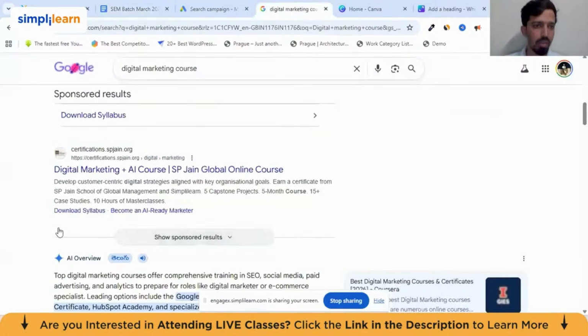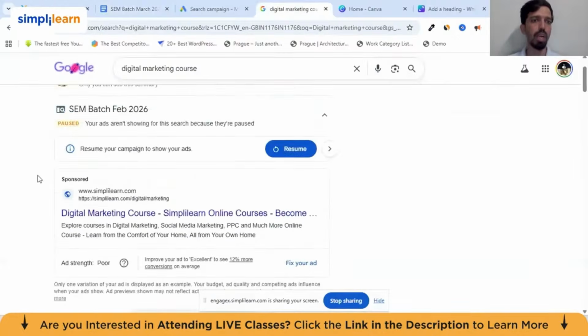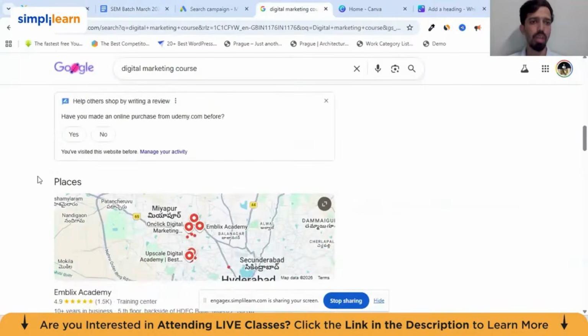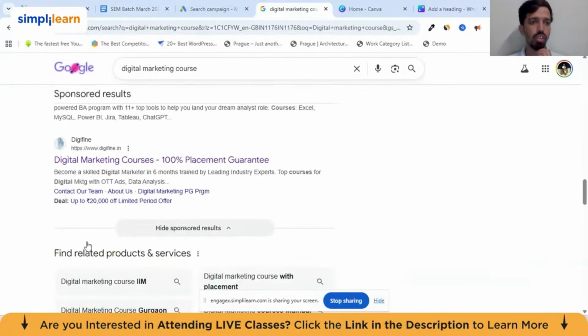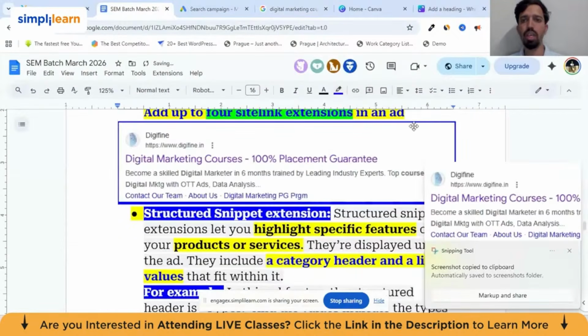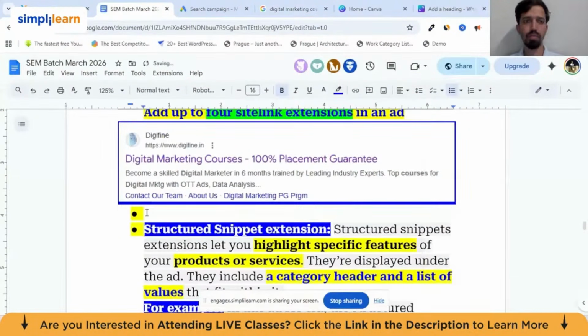So what are the additional website links? Suppose you're seeing this particular advertisement right now on your screen. Where is that ad? This is the link you can see right now. Can you just see the lines there? Can you see these dark blue lines? This one, and this one. These blue lines, can you see? Those 3 blue lines are additional links.